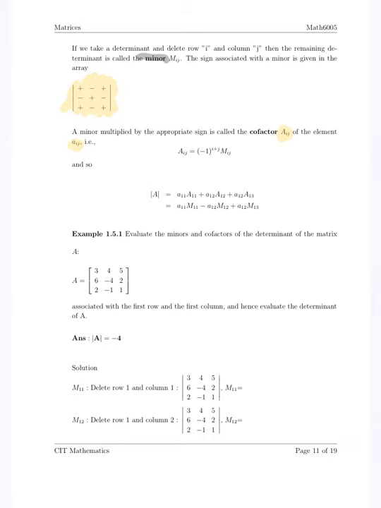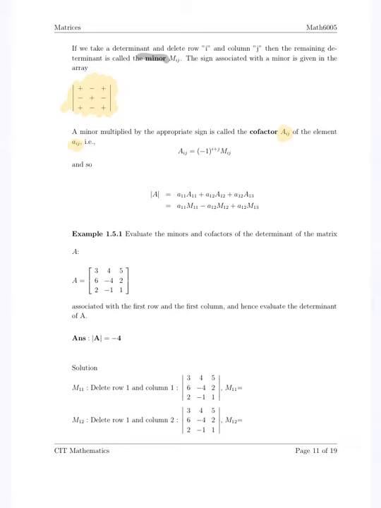To calculate the determinant, you would go across a row or down a column, and you'd multiply each element as you go times its appropriate cofactor. And the cofactor is whatever the appropriate sign of the element that you're on, times the determinant of the matrix that's left if you remove that row and column. Now that all seems a bit complicated, but when we do a few examples, it's not that hard.